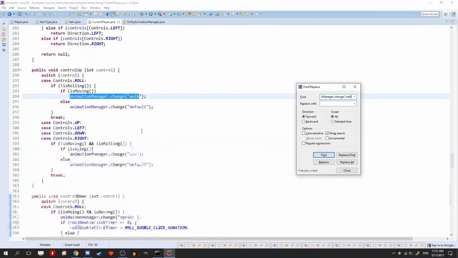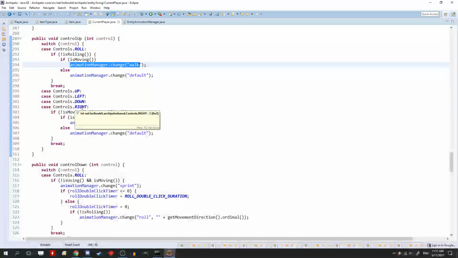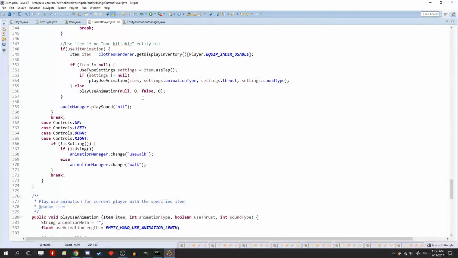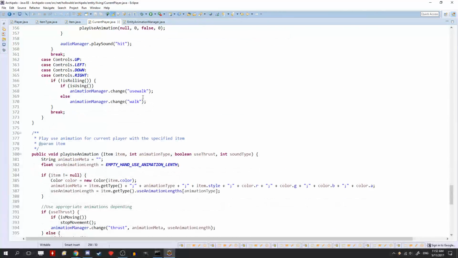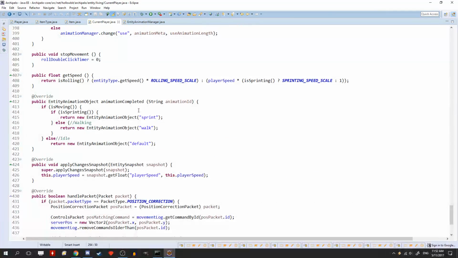But that's not the case though, so it only changes it when either they stop rolling or they start walking. And animation completed, this is the thing I need to know.